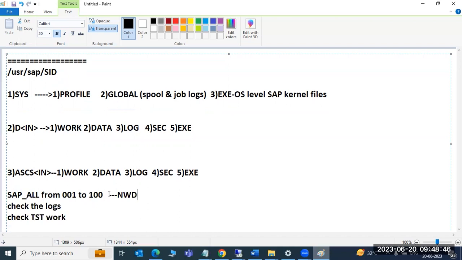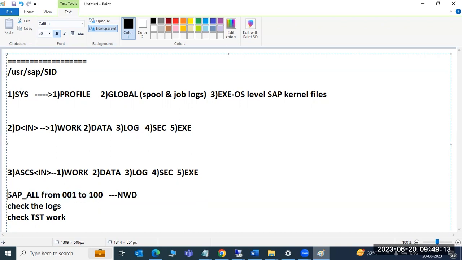Normally, once the NWD system is done, we have to use the SAP_ALL profile from client 0002 and copy the master data to our custom client. That is the recommended profile. So perform it today, then we will fix all issues. Whatever underlying issues we have in the 100 client will be fixed.